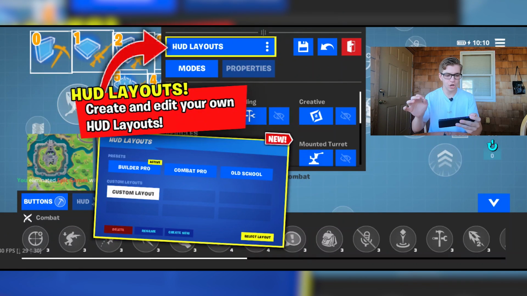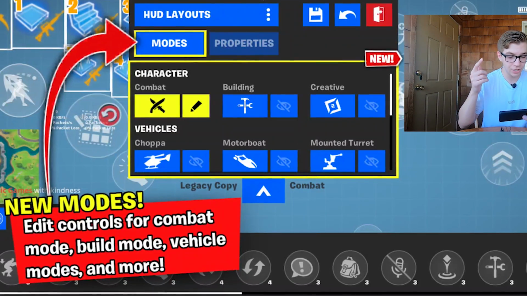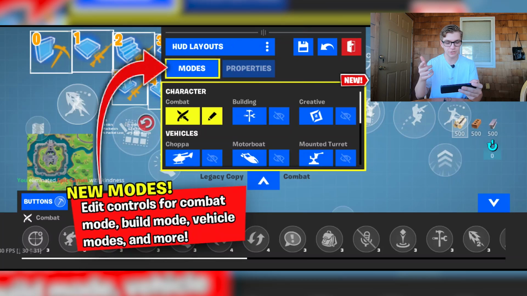So as you guys can see, HUD Layouts: create and edit your own heads-up displays. This was the leaked image I'd been showing you guys for a long time. The multiple heads-up displays, looks like there are 6 slots now that you can actually use, which is really sick. Tap again, new modes: edit controls for combat mode, build mode, vehicle modes, and more. Before we had combat, edit, creative, and build. So it looks like there's pretty much a mode for almost everything. We have Choppa, we have the motorboat, the mounted turret, as you can see right there in the middle. I'm not sure how in depth they're going there, but I guess we're gonna figure it out.